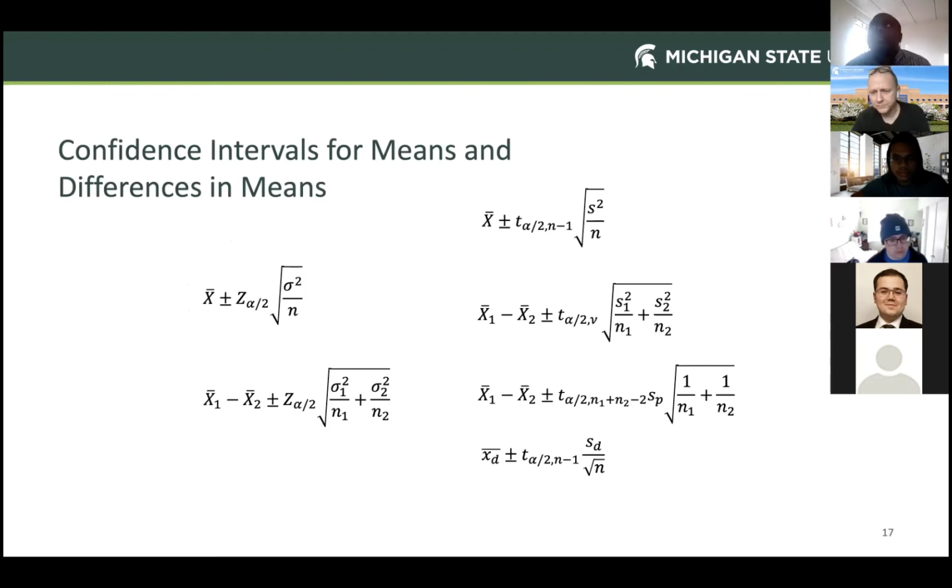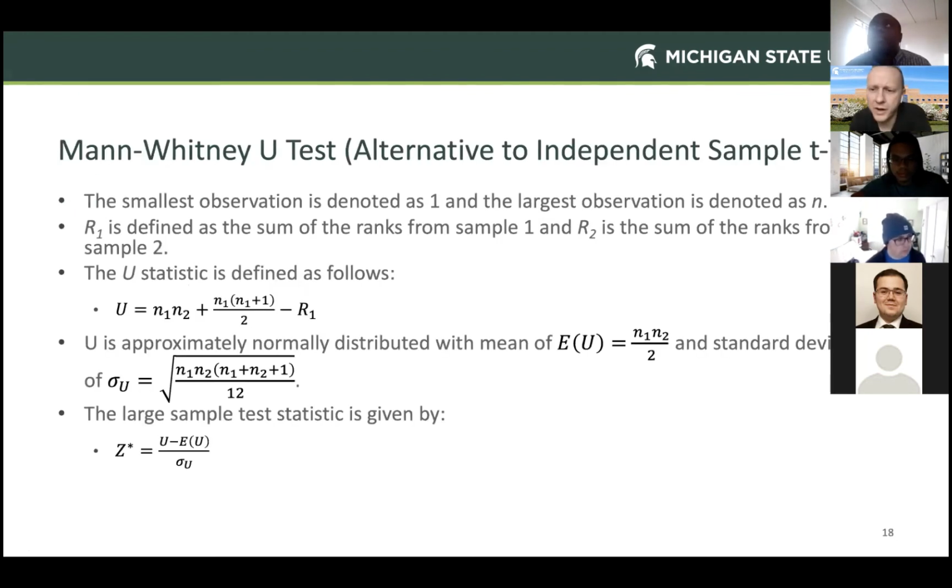Okay. So the other thing we talked about were some non-parametric alternatives. And so we may end up in circumstances where some of the underlying assumptions don't hold. And so primarily we're assuming that our data are normally distributed. And if that's not the case, and we may have cases where our distribution is skewed, so we have a disproportionate number of extreme observations, whether that's on the positive or negative side, then we can use the Mann-Whitney U-test as an alternative to Student's or Welch's t-test.